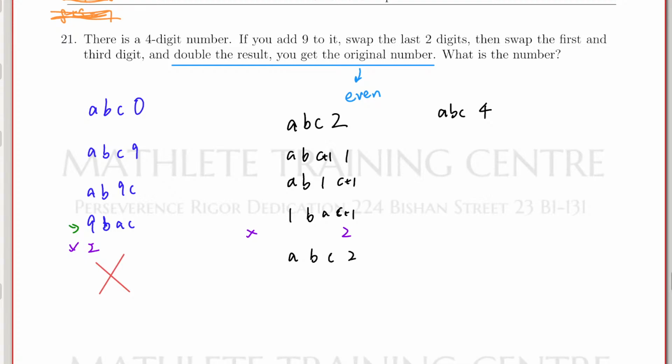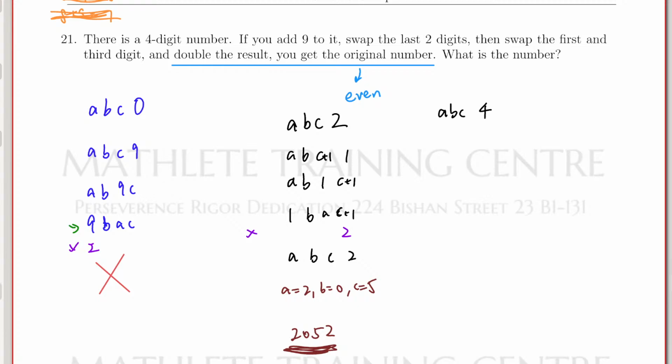So here, let's try the case where B is equal to 0. Then A is equal to 2. And if A is equal to 2, then you realize that A times 2 ends in C, and C plus 1 times 2 ends in 2. Then if you try through a couple of possibilities, you realize that C equals 5 actually works. So there's actually a solution here, where A equals 2, B equals 0, C equals 5, and then the value will be correct, because 1026 times 2 is 2052. So then my original number will be the number 2052. Okay, and so that will be our answer.